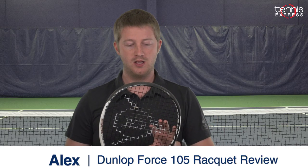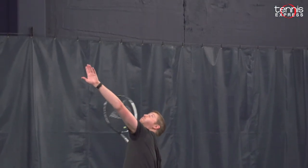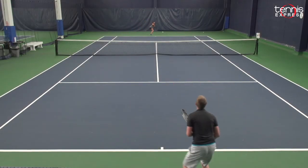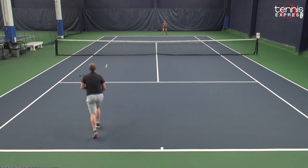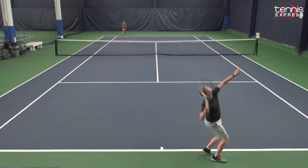Just like the other guys, I had a little bit of a hard time adjusting to the power of this racket. This isn't particularly a good racket for me just because I have a long, fast swing. This would be a great racket for someone with a short, compact swing because the racket does provide that power for them. So initially when I was hitting, I had to adjust my length of swing to keep the ball on the court.